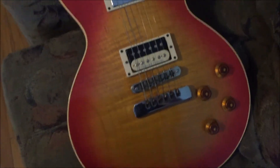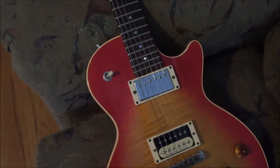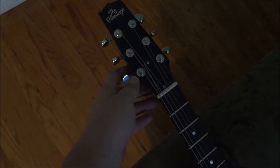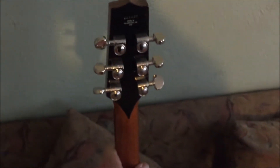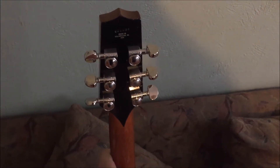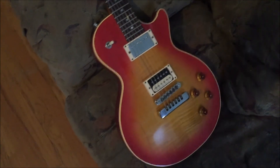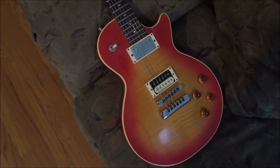That's kind of the gist of it — I could probably go into more detail but it's a lot of blah blah blah. I love this guitar very much. I also put Grovers on it. It's got the stinger. Any Heritage with a stinger is freaking cool, right? Gorgeous guitar. I love it. Very special to me.